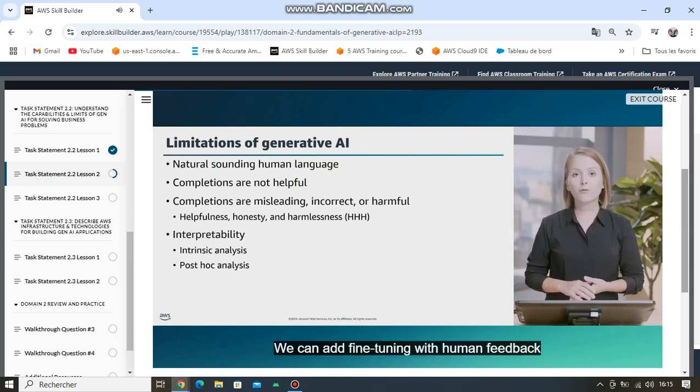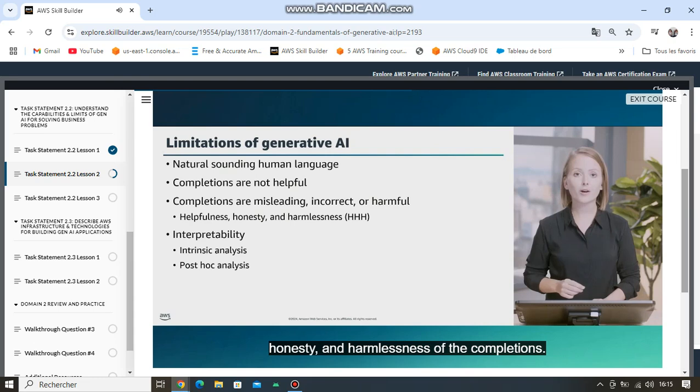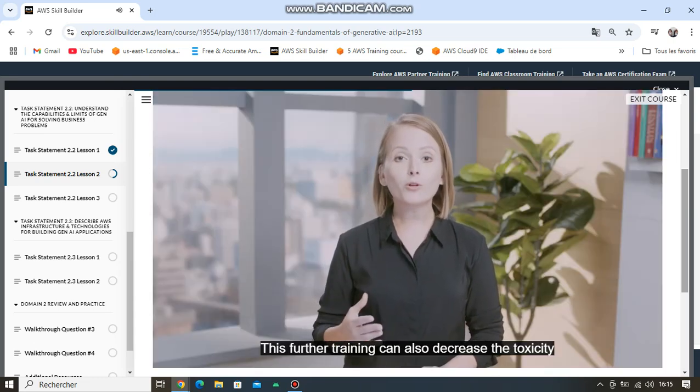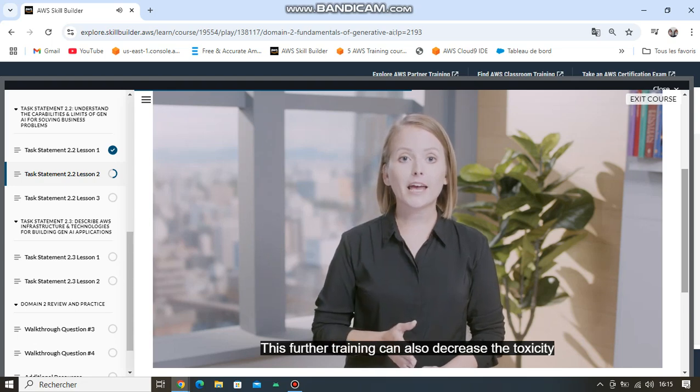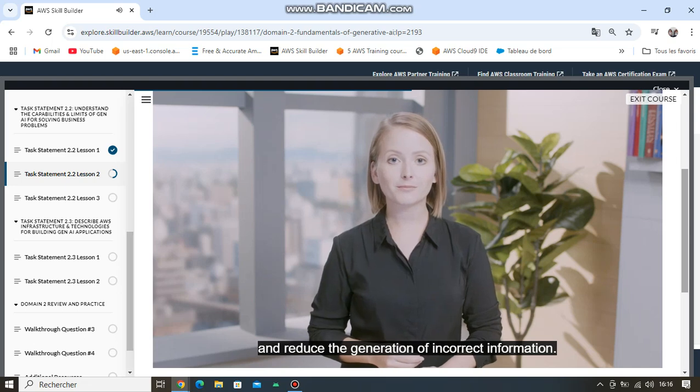We can add fine-tuning with human feedback to better align models with human preferences and to increase the helpfulness, honesty, and harmlessness of the completions. This further training can also decrease the toxicity and reduce the generation of incorrect information.